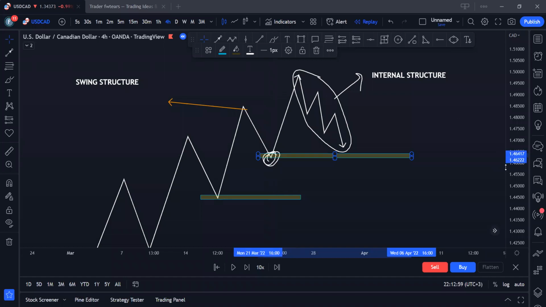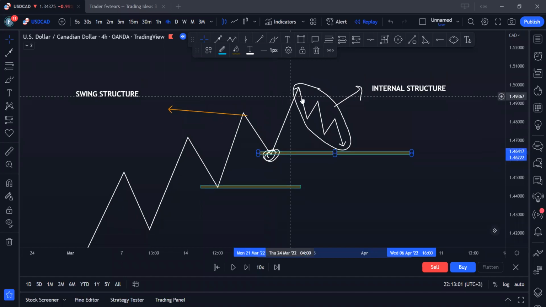But there are times that when price wants to retrace into this zone, it might also form internal structures. It does not mean that price has shifted to a downtrend, because people will think that because this is printing, price is now in a downtrend.